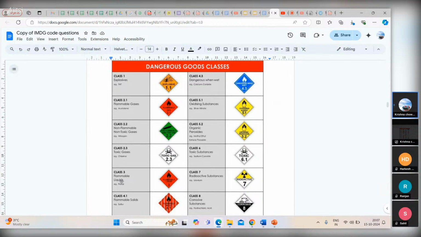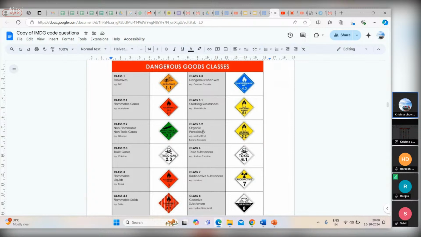So anything flammable is red. Flammable liquids, red, class 3. Flammable solids, red with stripes. Because it's a solid, it will always take more time, so it's less dangerous. Then 4.3 is dangerous when wet, flammable solids or dangerous solids when they are wet.